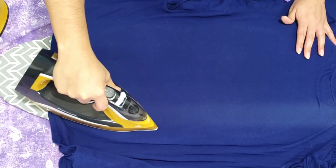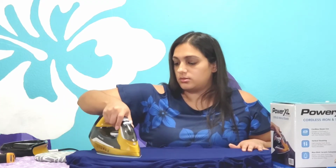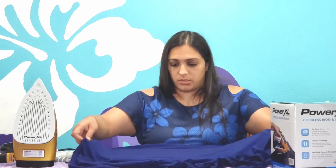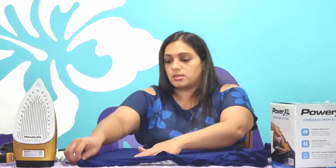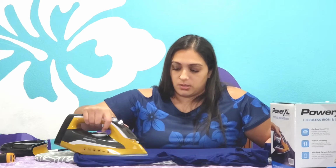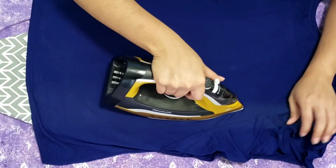Cord. Looks like the wrinkles are definitely coming out. And I'm just going to set it over here on the side. So it looks like the wrinkles, well, no, maybe not. I think I just stretched it out. So I know for sure that this is all wrinkly, so I'm going to try this again over here. And of course, if it doesn't really get the wrinkles out, I'm going to change the temperature to see how well it works. Maybe I just have it on the wrong setting. I'm not sure, because again, I don't have anything on the tags of what type of material this is.